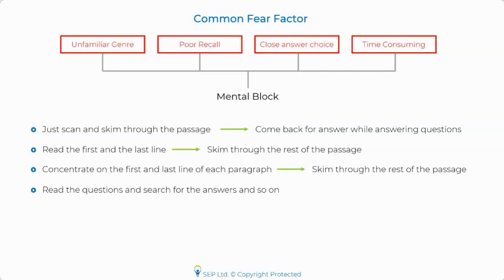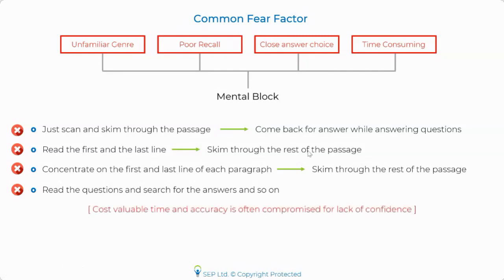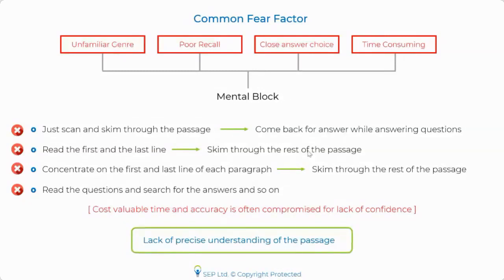Although different people follow different approaches, none of you might be finding it working for you all the time. I don't think any of these approaches would be helping you consistently perform well. You might sometimes do well, sometimes you may not, but you'll never get a consistent result on these approaches, simply because they are never going to solve your problem. Instead, you will be throwing away valuable time. Accuracy will often be compromised. And what happens if you answered the questions and you were not confident when you were answering them? That lack of confidence can hamper your performance later on in the exam, when you're solving your SC and CR questions as well. And all this happens because of one simple reason: lack of precise understanding of the passage.